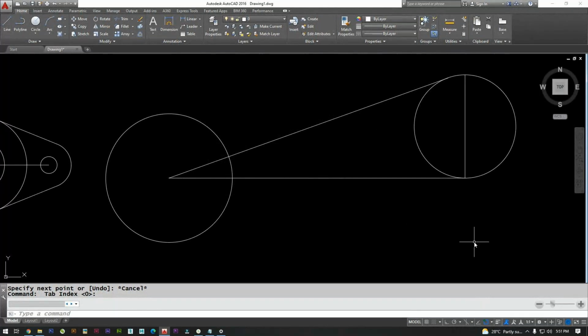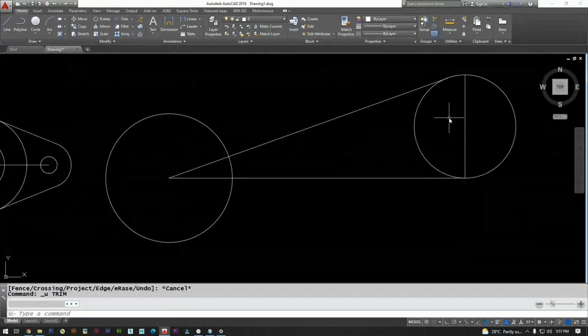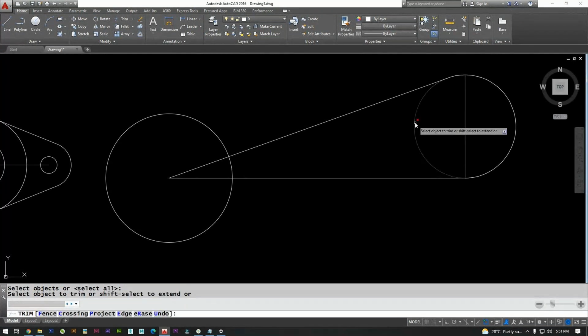And here, just trim it. See, this I can't trim. Can anyone tell me the reason why we can't trim this? We trimmed this area easily, but this portion is very difficult to trim. Why? It is not intersected.